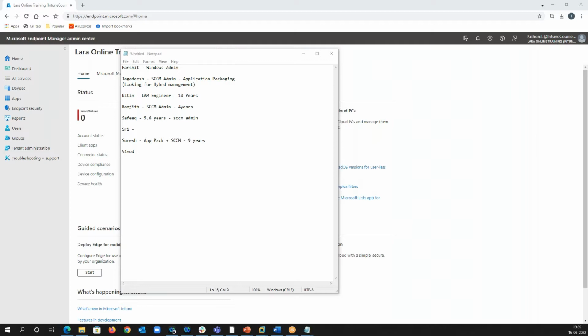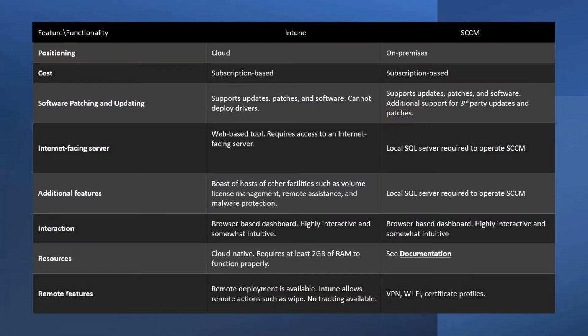Now let me give a small difference, since most of you know about SCCM. Just to give you a link between Intune and SCCM, let me show you how Intune is different from SCCM, with a small slide.